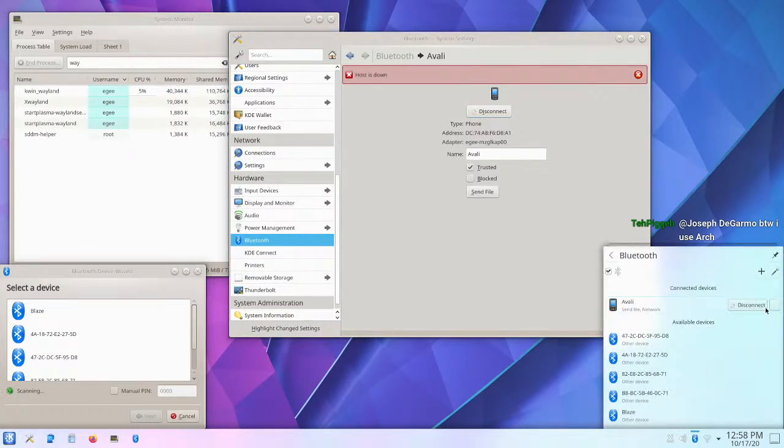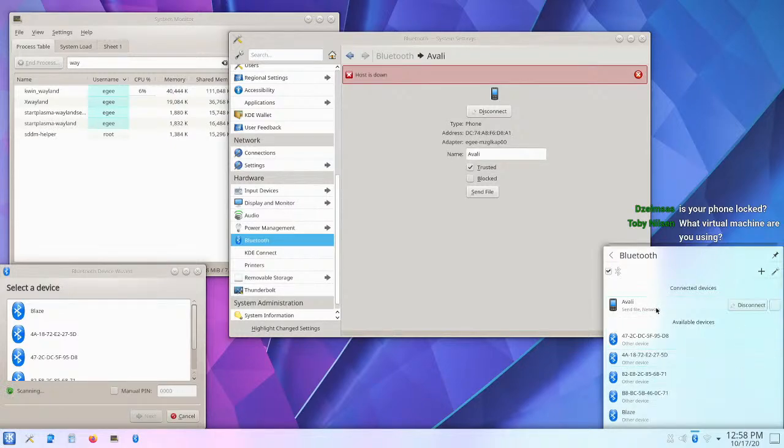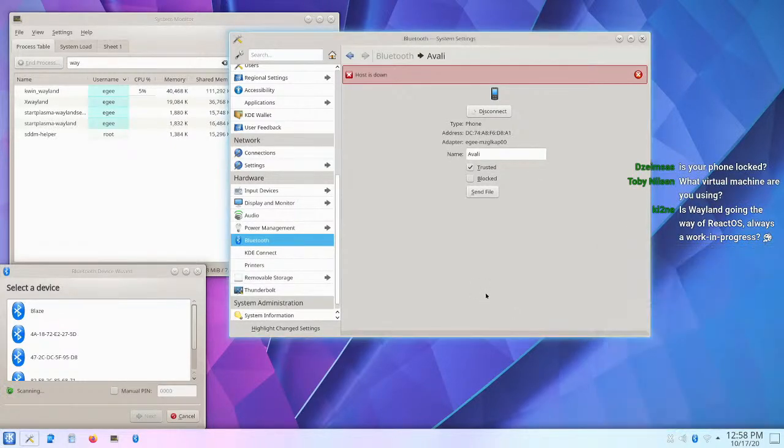Send file? What is that icon? Okay, this is fine. I'm not really sure what's going on, but Bluetooth seems to work good. I'll just disconnect, hold on.